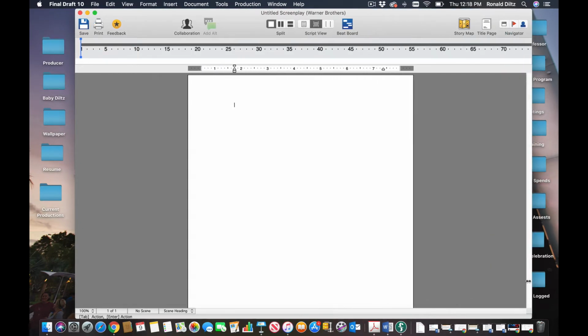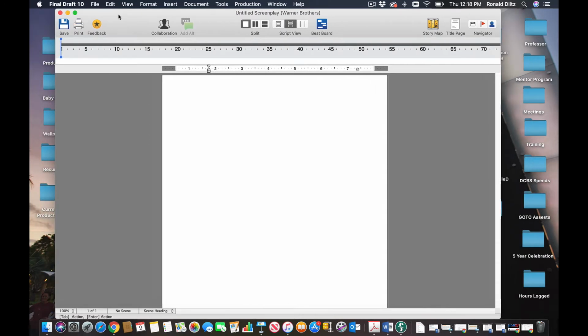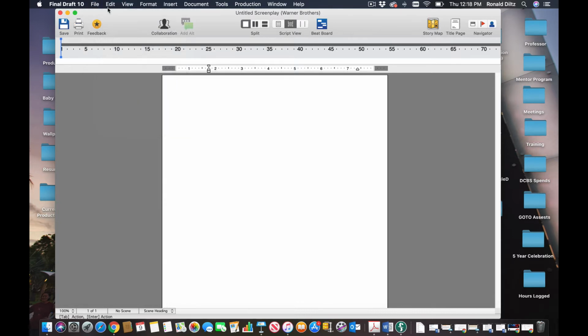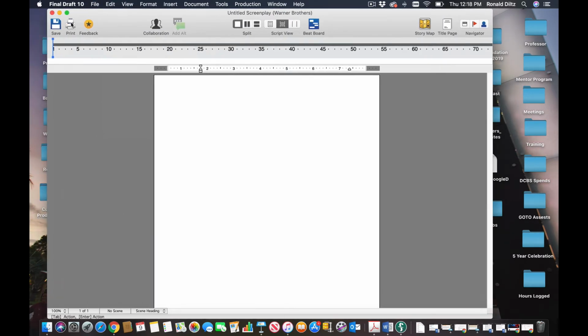All right, so a couple quick functions that you will see across the top here. We'll just go over. Here you have the save, that you can easily save here, and of course you can save it this way as well. Save as, excuse me, save as PDF. Always save your work, because you don't want something to happen, a computer crash, and you're not able to access it. Okay, and you have to start over. Sucks. Right. You can print from here. We have a print icon.